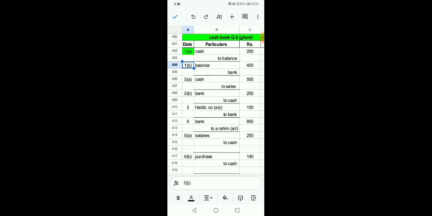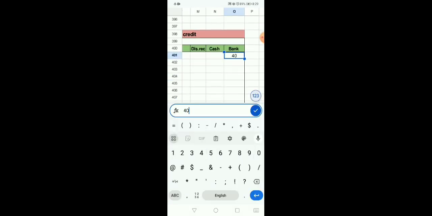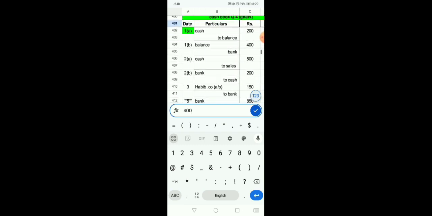1A is completed. Now 1B, there are two elements in 1B, but the only element we are associated with is bank. Bank is credit over here, 400. So you will go to the credit side and there in the bank column you will write 400. Now see its reference. What is written on the opposite side of bank? It is balance. So how am I reading this entry? I'm just focusing upon the marked entry. Whatever is marked, we will be working on the next entry. So here your focus is easy. Whenever we are coming back to the journal entry, you just see where the green signal is, and the next entry we will be posting in our cash book.